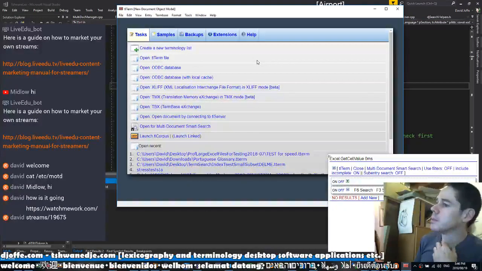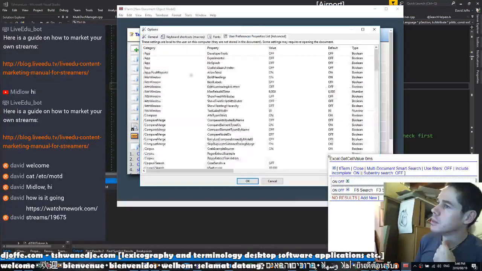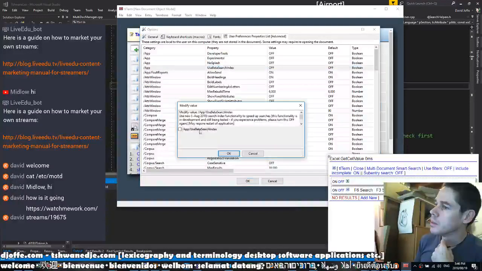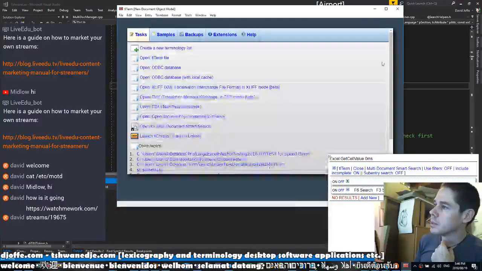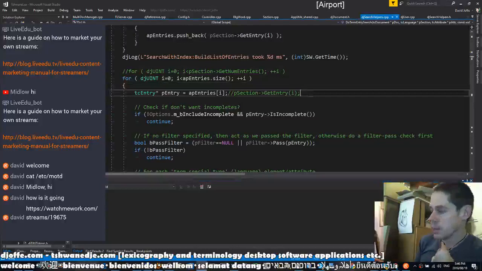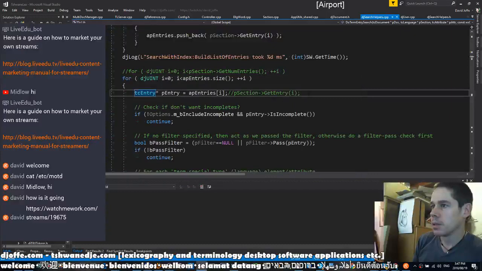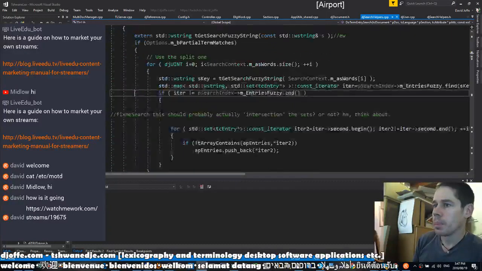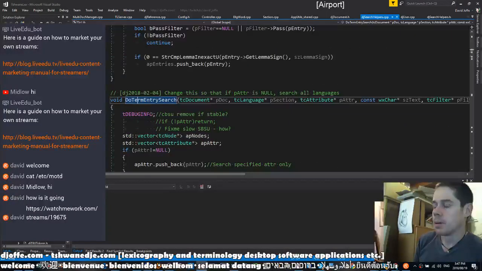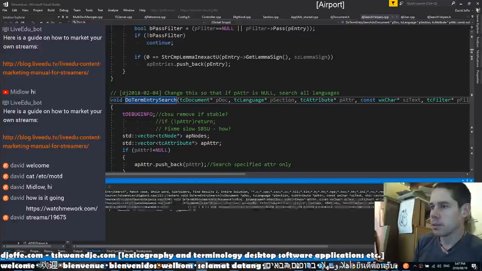That'll be easy to do. So I enable the index, and do term entry search.